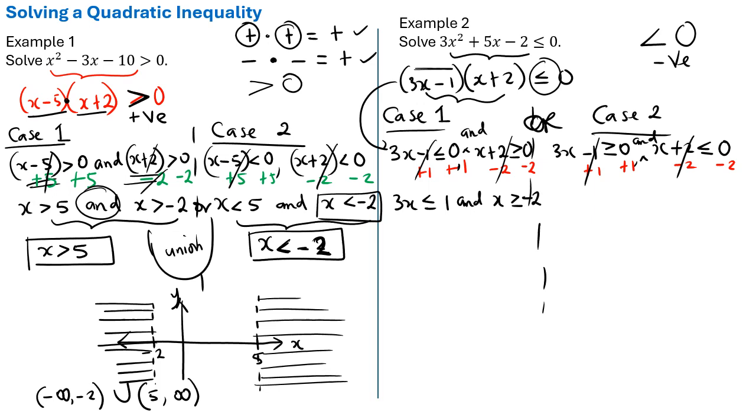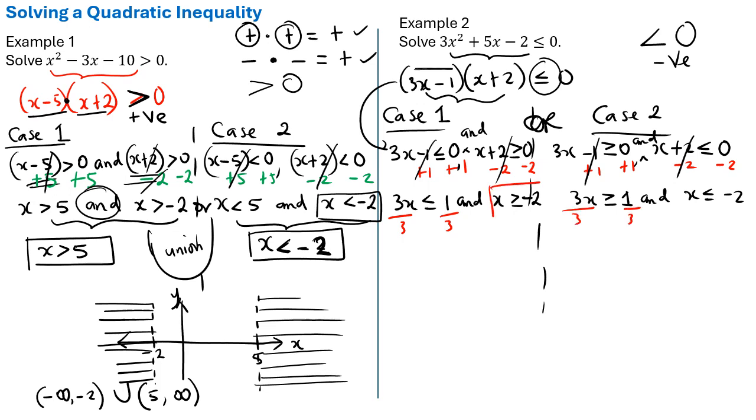And we'll go over here, the signs are switching. So we have 3x is greater than 1. And here we have x is less than -2. You can just see how they're switching signs. So from here, I'm going to divide both sides by 3, dividing by 3, dividing by 3.